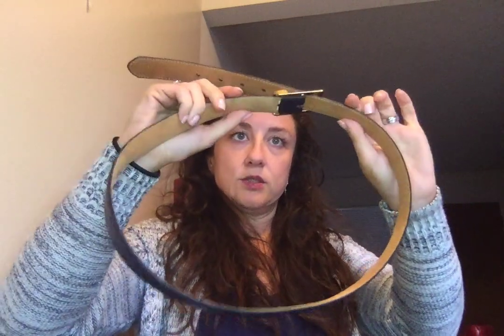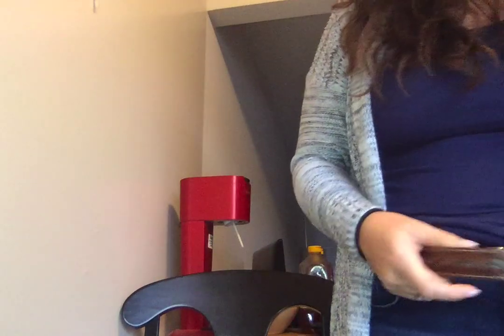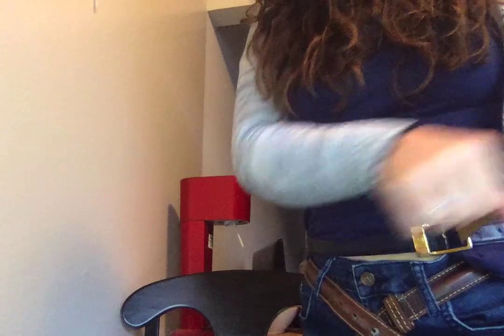Oh, here's a black belt — this looks like it could fit me. Ann Klein. It's an extra large, and it looks like it's a smaller extra large too, so maybe on the tightest notch it'll work. It's genuine leather, made in the USA — so that's good, actually I'm very happy about that. I honestly just have this one belt that I wear and I don't even remember where I got it, so I need a new belt. That's great — and yeah, that's going to fit me. I got a new leather black simple belt!